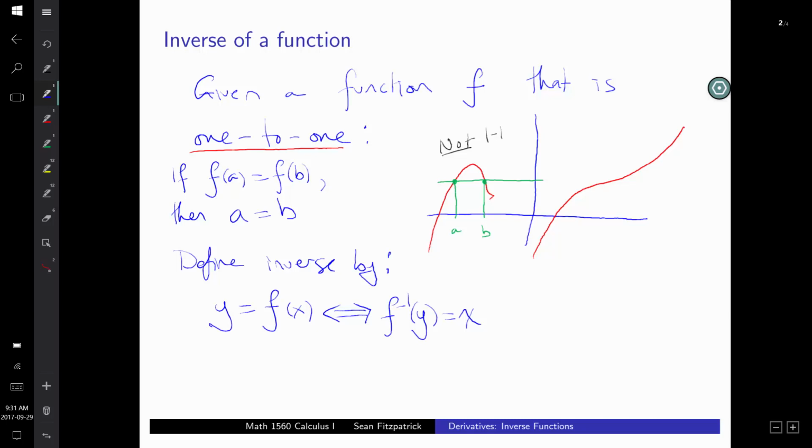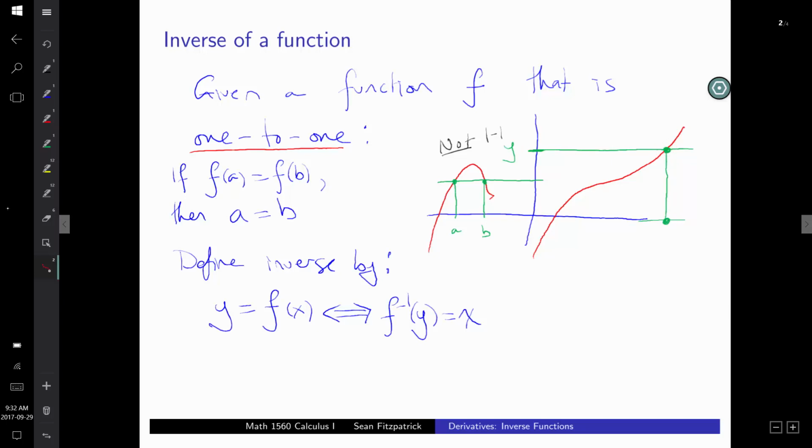So in terms of a graph like we have here, what that's saying is, let's say I choose a particular y value, right? Here's my y value, okay? And I go over until I hit the graph, right? And then I figure out what's the x value that it came from, right? So with the original function, I take the x value, right? So with f of x, I start with the x value and I work my way up until I hit the graph and I see what my y value is.